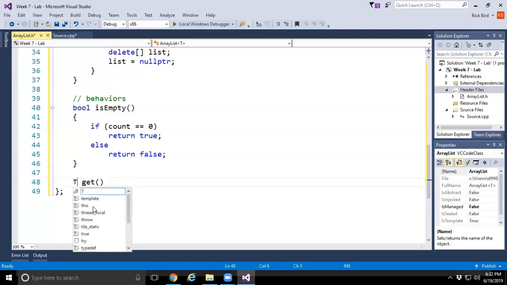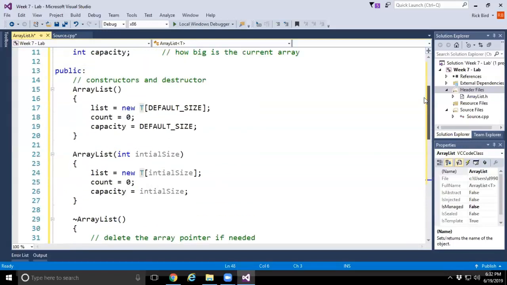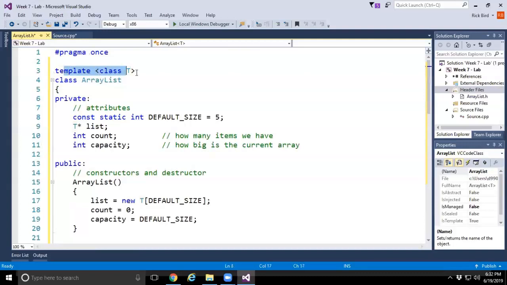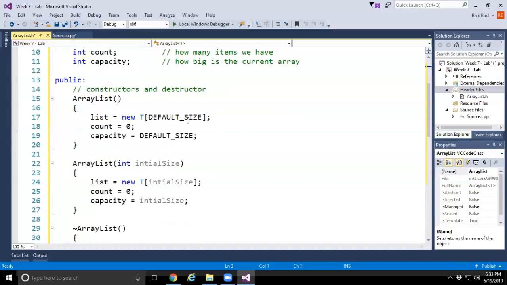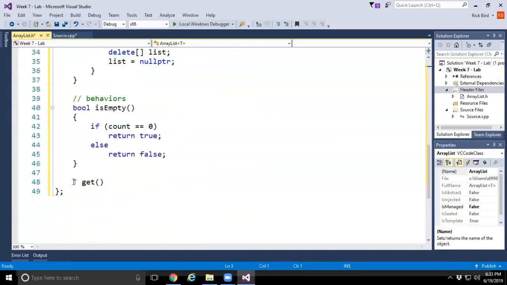We have no clue what the data type is. So we have to use the template T, because they're going to tell us the data type. And that's what this top part right here is all about. Right here, template class T. So the class is T right there. That's our data type. And when they use the arrows, the brackets right here, they're going to tell us string. They're going to tell us employee. They're going to tell us double. They're going to tell us whatever they want, and that's going to be our data type. That's what this is all about up here at the top. Okay, so Patrick's right on the money. The return type is going to be T.